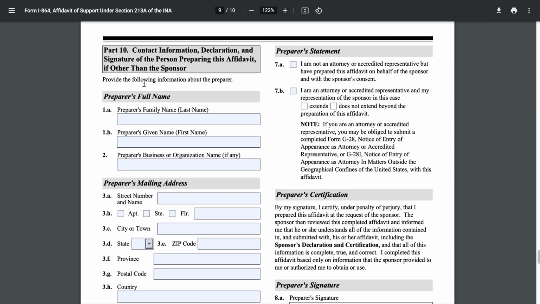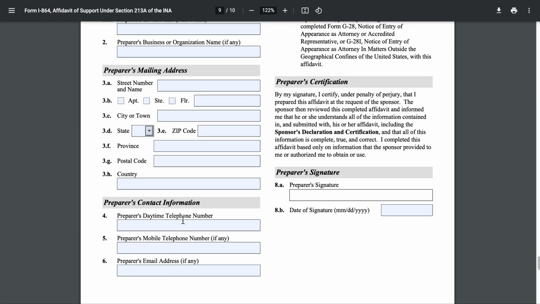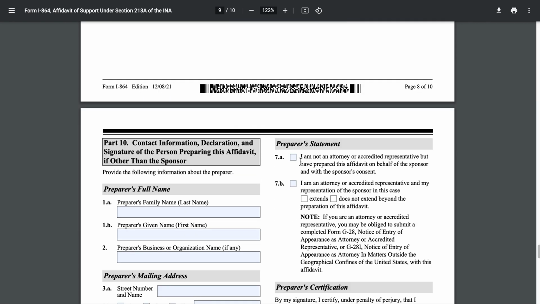But part 10 is about the preparer. If anyone helped you out because of the English and stuff like that, you have to fill out their name here, first name, last name, and business or organization name if any, and their mailing address and contact information right here. So they're just going to fill this out.